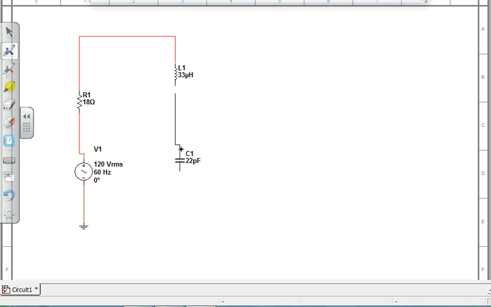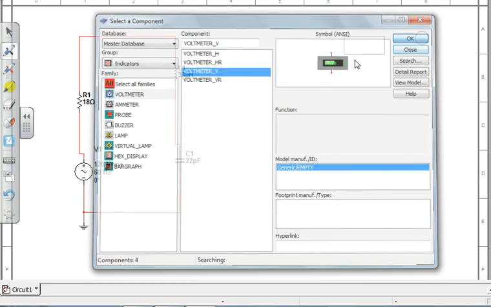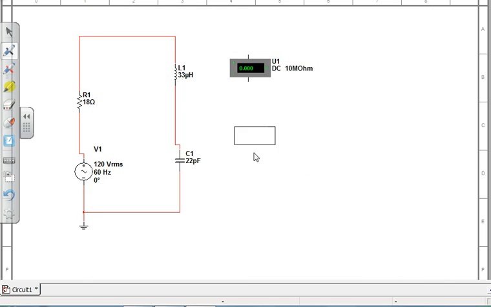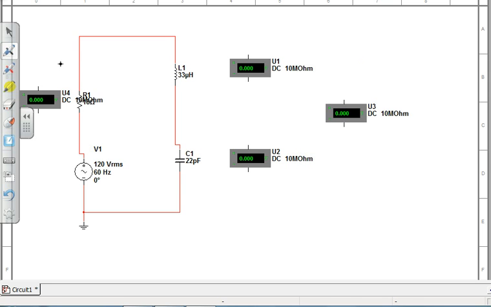All right, so I got that. Now I'm going to instrument it. What is this guy doing in the way anyway? Anybody know? Voltmeter. So we want one here, one there, one out here, and we'll throw one over here for good measure. Any of these things work? No, they're all DC stuff. So I'm going to have to change them all to AC.